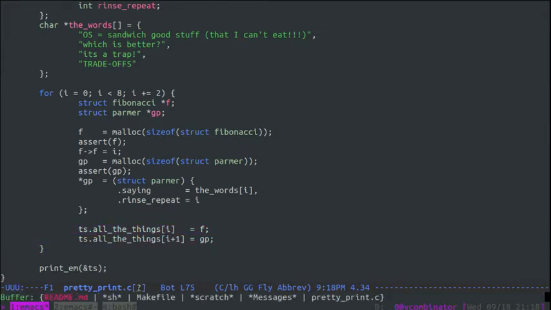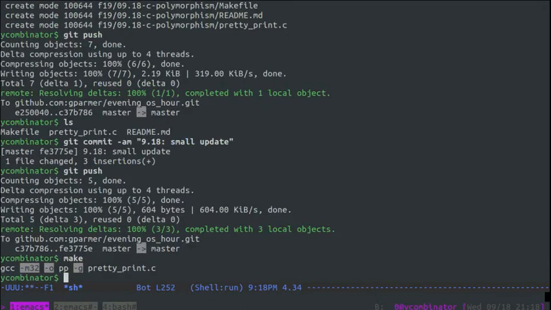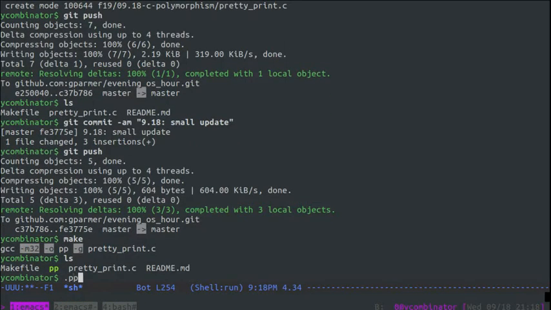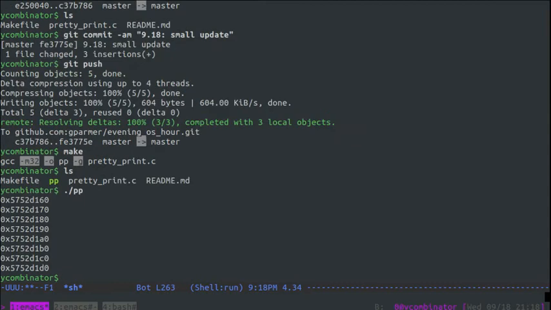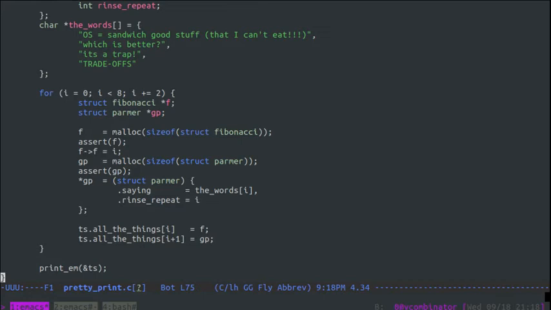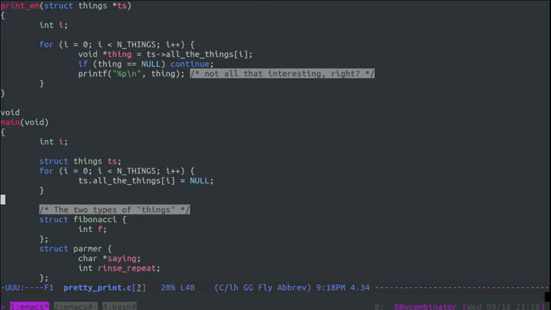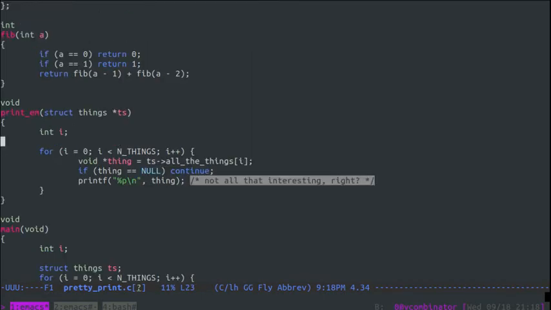And we've seen what that looks like and how absolutely unsatisfying it is. If we just run our program, we see, yay, it prints out a whole bunch of different addresses of those things that we malloced. Like, that is just so ridiculously uninspiring and uninteresting, right? If I were to write a print function, I would hope it would be able to print out something corresponding to the things themselves, right?